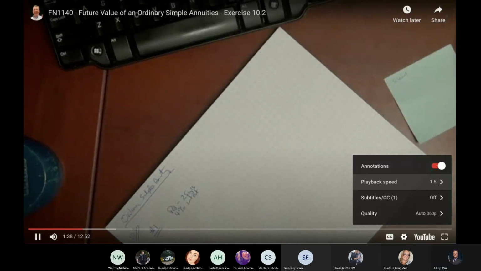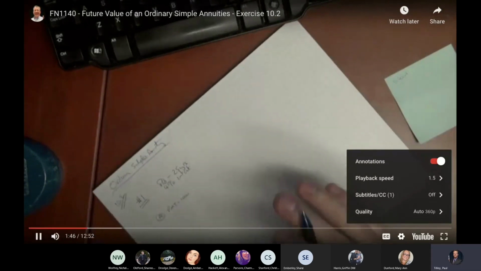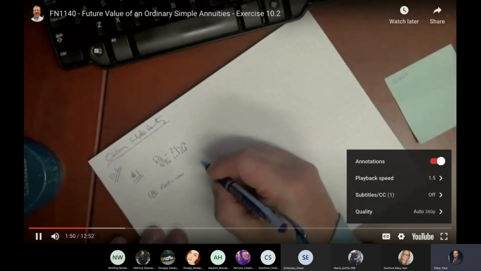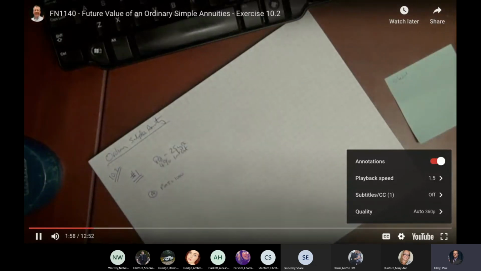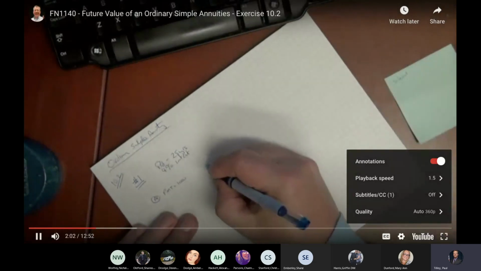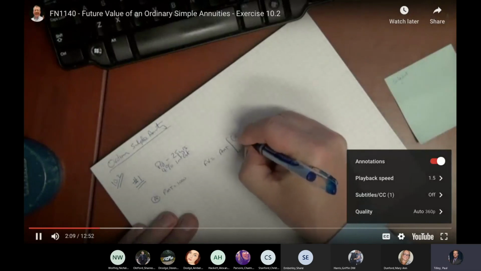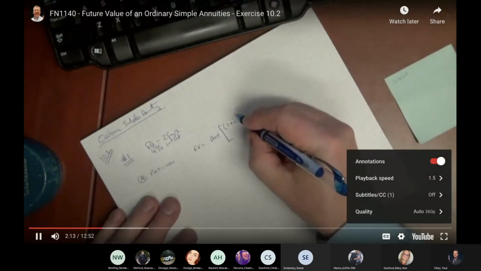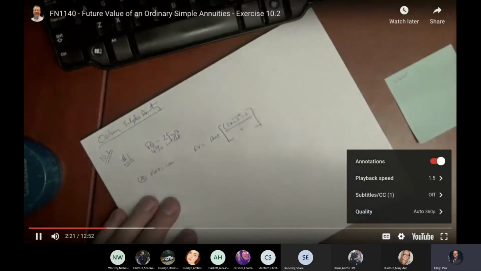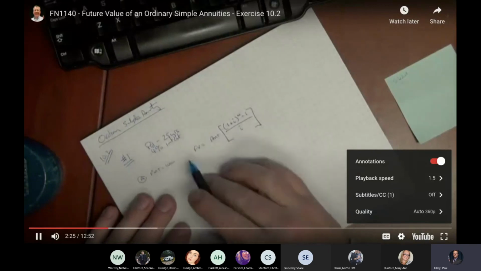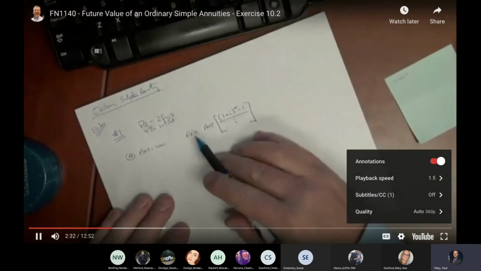In the first case, A, the payment is 1,000. So we're going to plug this into this formula. We're looking for the future value, because it says, what is the future value? So we'll use the formula here: FV equals PMT times (1 plus i) to the n, minus 1, over i. Now, you can use your calculators for this too, but I'm just going to go through the example with it. Everybody's calculator is slightly different, so you have to figure out how to use your calculator in order to do this.